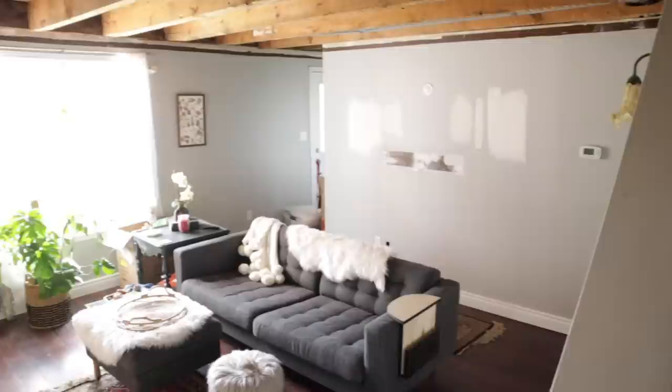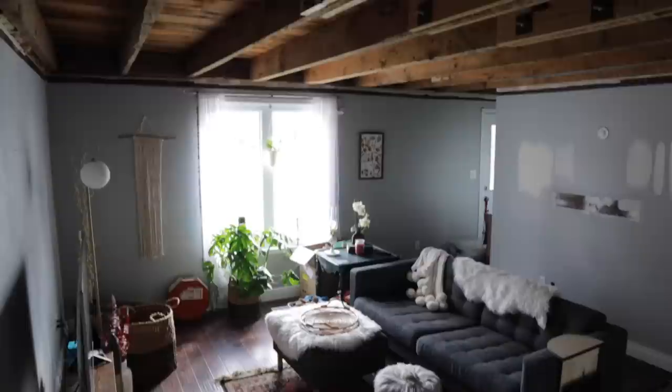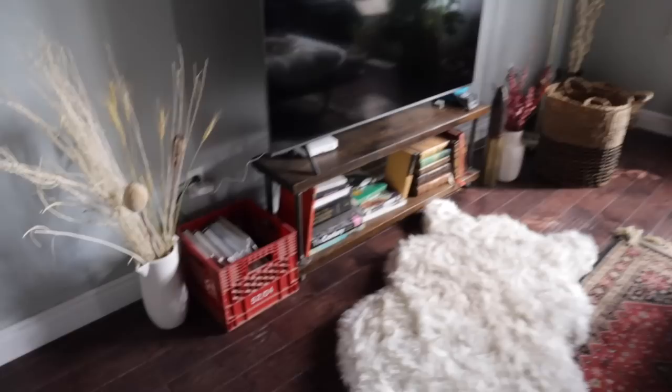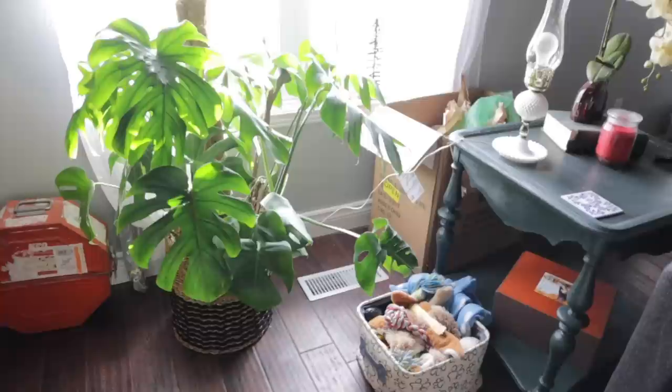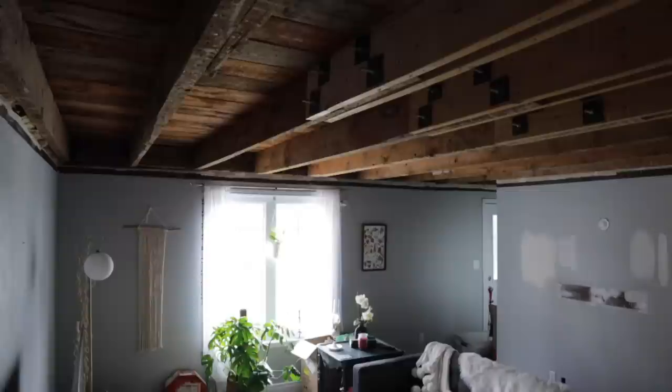Before we get into the makeover, let's first talk about where the living room design is right now — and it is nothing special at the moment. The walls are dark, the furniture and decor is mismatched, there is a lot of faux fur texture happening, and there's a rug that's too small. This room just became the 'I just moved in, we own too much stuff' dumping ground. But there are a lot of pieces in this space that do have potential and will have purpose.